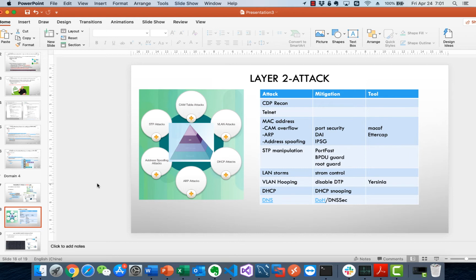STP, VTP, all of these technology terms are level 2. The MAC table is also known as the CAM table, and I will show you how to use macof to attack and fill up the MAC table, just as in flooding.